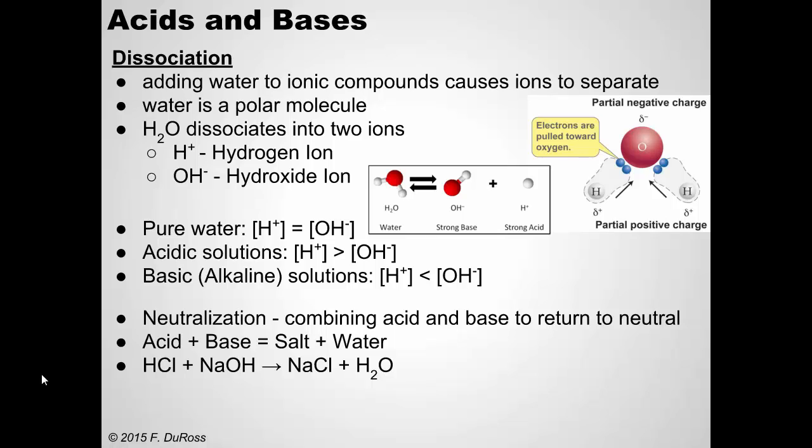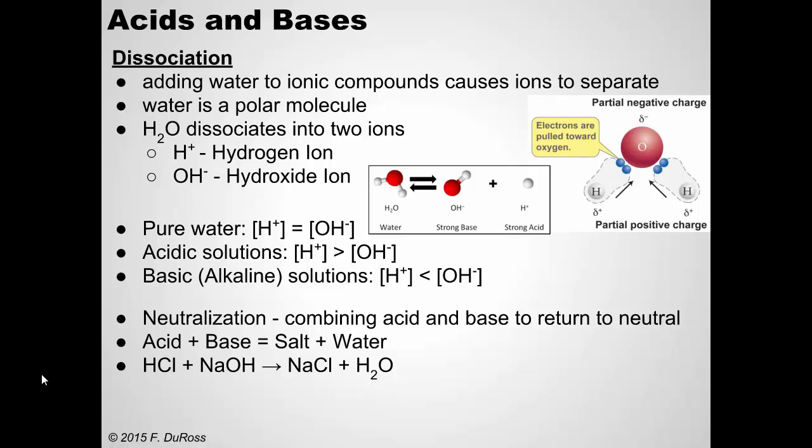and the other part of the molecule has the opposite. So what part of the water molecule would have overall a more negative charge? Yeah, the oxygen, because these electrons are closer to this area. So this part of the atom is negative, and then these 2 hydrogen atoms that are bonded have a partially positive charge. We call that a polar molecule, where the electrons are not shared equally. And sometimes water dissociates into 2 ions, hydrogen ions and hydroxide ions. Hydrogen ions have a positive charge. Hydroxide ions have a negative charge.